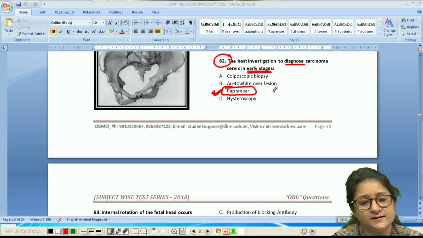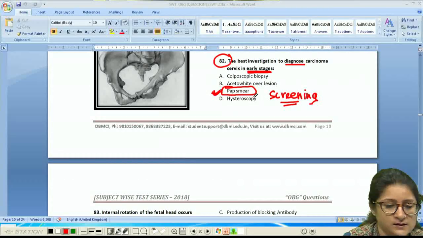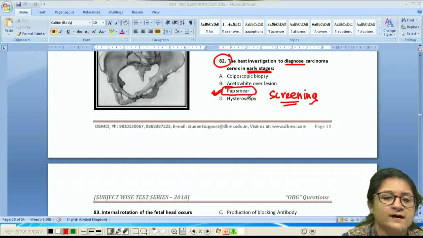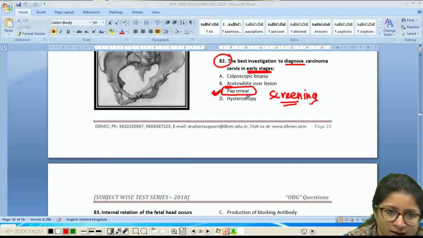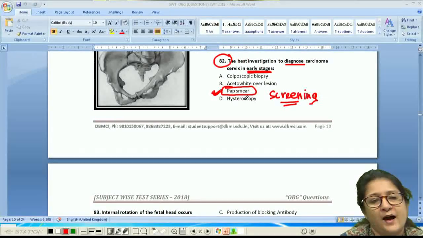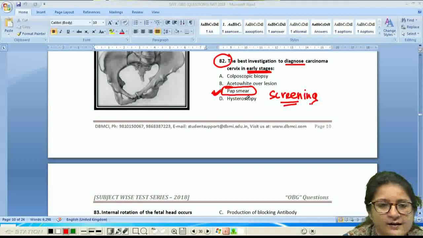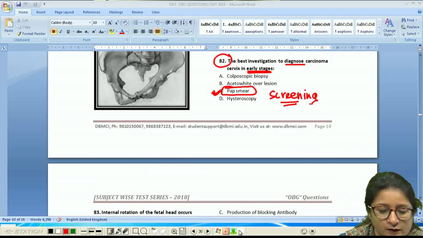All right, because this is the screening method, early diagnosis and treatment. Screening is a part of early diagnosis and treatment. So the screening method among all this is the pap smear. Now screening for cervical cancer and CIN. When we screen apparently healthy women, right? Screening is always of apparently healthy people. So apparently healthy women, when screened, are subjected to a number of tests, and those tests are frequently repeated to diagnose CIN, cervical intraepithelial neoplasia.